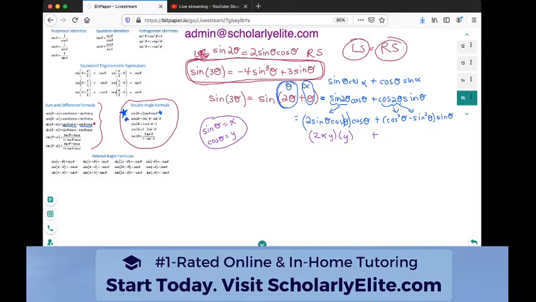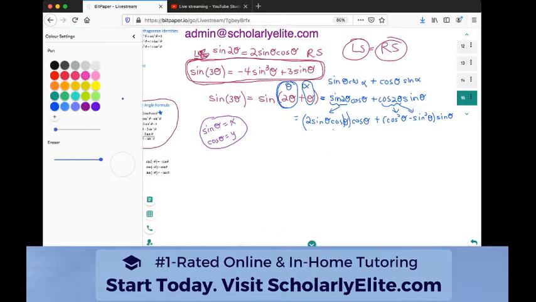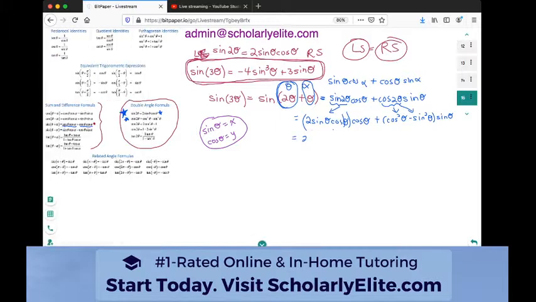That's going to be, actually, you know what? I'm going to do one more step before we do this. Hold up. Let's fix this real quick. I'm actually going to change this to make it a little bit better. So this is now going to be 2 sine of theta cos of theta times cos of theta plus, so here, right here, I'm going to take this cos squared of theta, and using the Pythagorean identity and by rearranging it algebraically, I'm going to change this into 1 minus sine squared theta minus sine squared theta, which is basically the same thing as saying 1 minus 2 sine squared theta. So I'm going to show you guys that in a second.